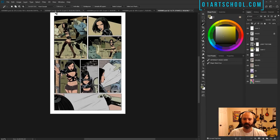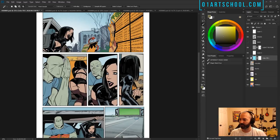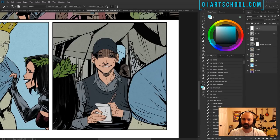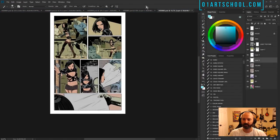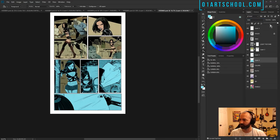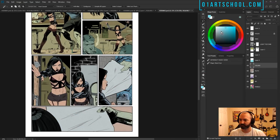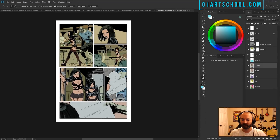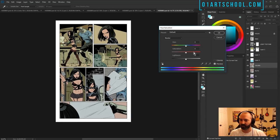And you guessed it, I'm gonna go get that same blue color again from page one and fill it, where was I? Oh, page three. I got my pages out of order here. And again, very low opacity in color mode, 9-10%, something like that. I said I wasn't gonna talk this much, but that was a lot to explain. I just wanna make it obvious that they're outside, so I'm gonna shift the color of these bricks.